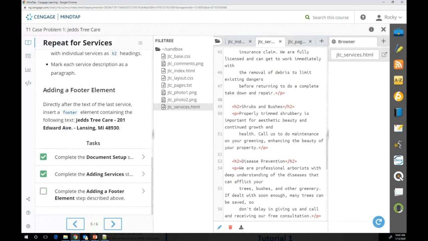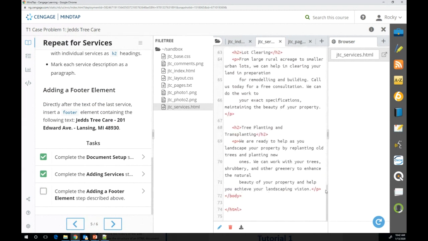All right, so I'm going to go down to this last step, adding a footer element. Directly after the text of the last service, insert a footer element containing the following text. So I'm going to go over here and go down to the very bottom after this paragraph tag here. Now this goes within the body. I'm going to add this footer.